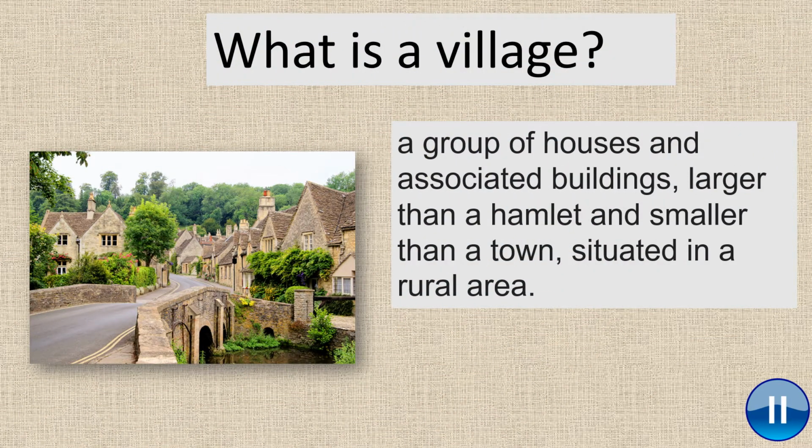Now, a village is a group of houses and associated buildings larger than a hamlet and smaller than a town, situated in a rural area, and this is in the countryside, okay? So it's a really small place to live. It's not like Dudley Town and it's not like a city, it's smaller, and this is a village. You usually get a little church and a little village green and things like that in a village.